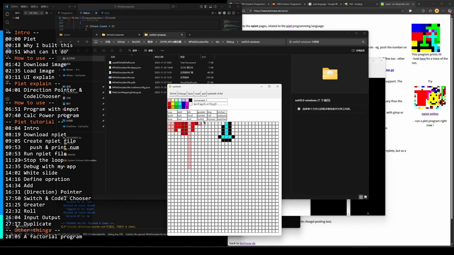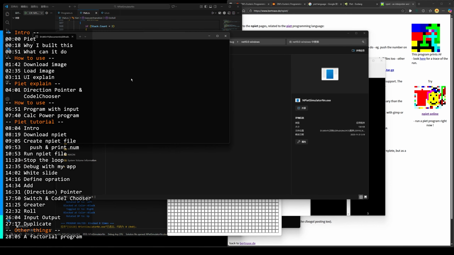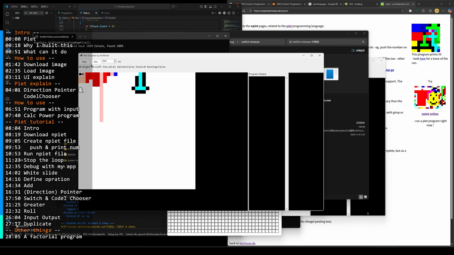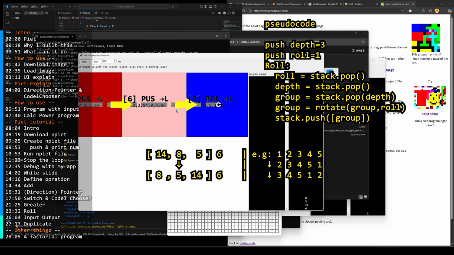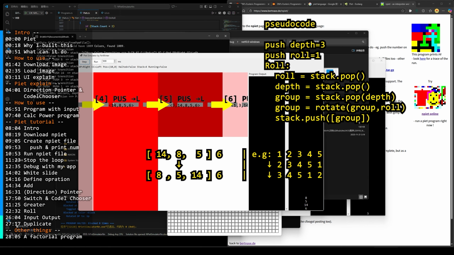Now let's do a roll. Okay, so it will use these numbers as arguments. So you can see the 8, 5, 14 has been rotated. Previously it's 14, 8, 5, 6.